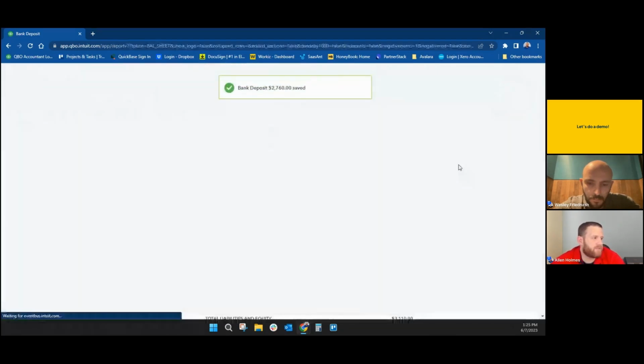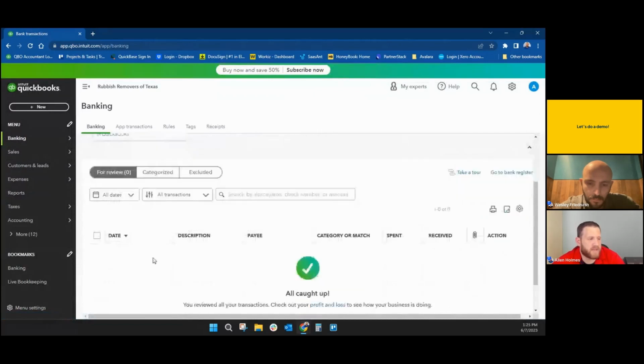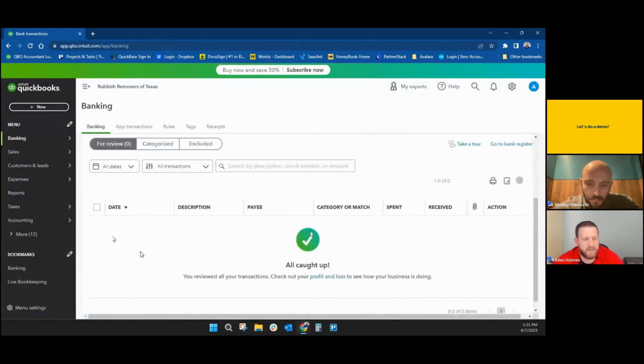then you go into the banking feed. Whenever you're closing your books, you find the transaction when it clears your bank account and you match from the bank feed to that deposit. If you're using Workiz Pay, all that part is taken care of for you. It automatically makes the deposit, it automatically matches it to the bank, and it's done. So that's it.